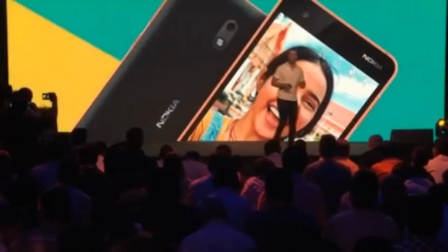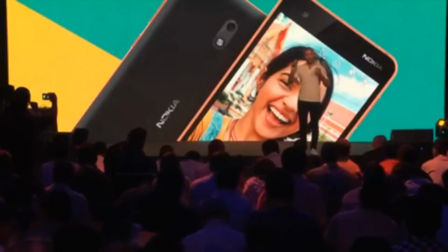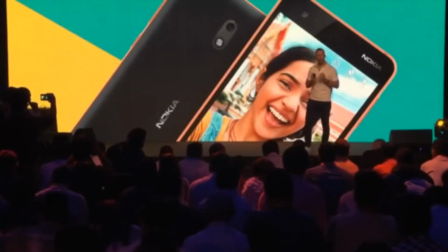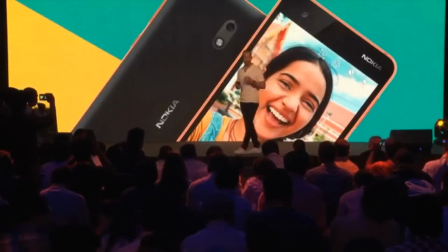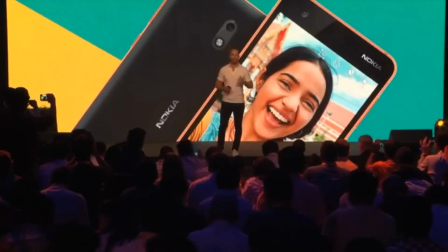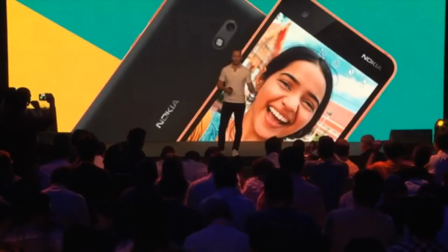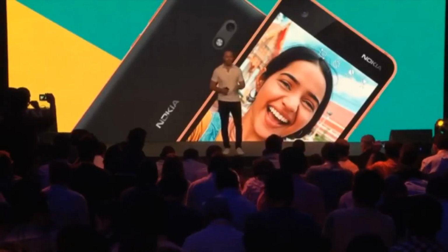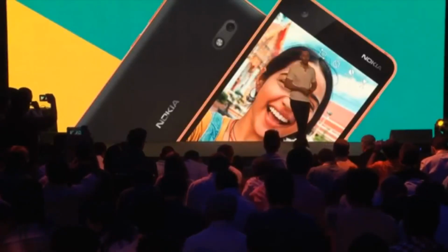During those 2 days, you'll likely take a lot of pictures. Nokia 2 features a 5 megapixel front-facing camera and an 8 megapixel main camera. But again, here we go beyond the specification. I would really invite all of you here today to go and try the camera performance in real life as we leave this venue. We're very happy with the image quality tuning and the optimization that we've done on Nokia 2.